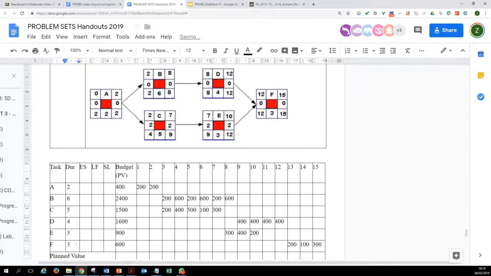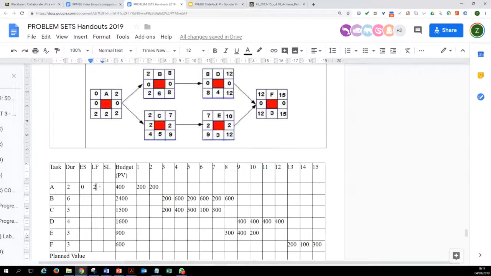Now we can also see the early start and late finish times from our network calculations. For activity A, the top left box tells us the early start time, which is 0, and the bottom right box tells us the late finish time, which is 2.